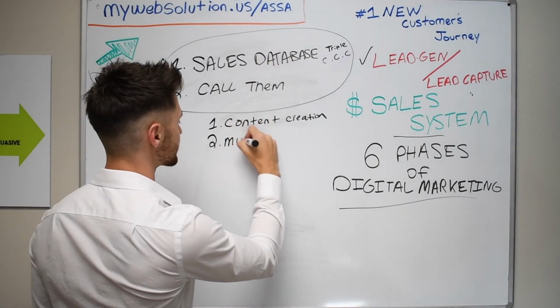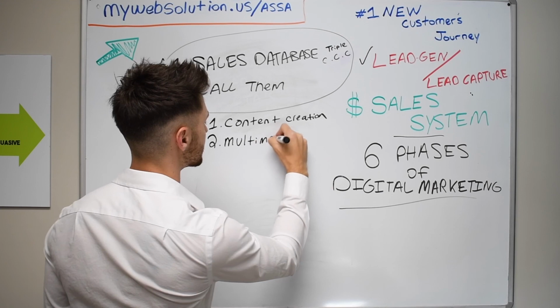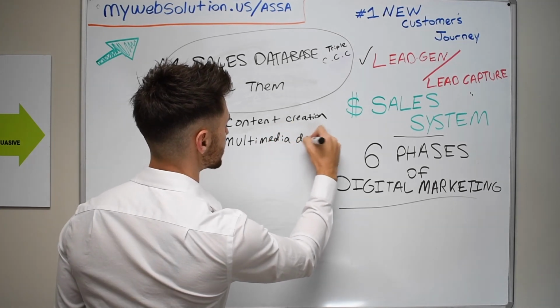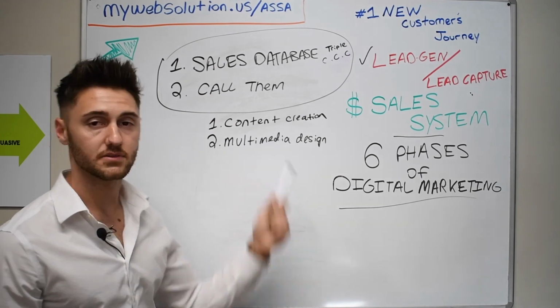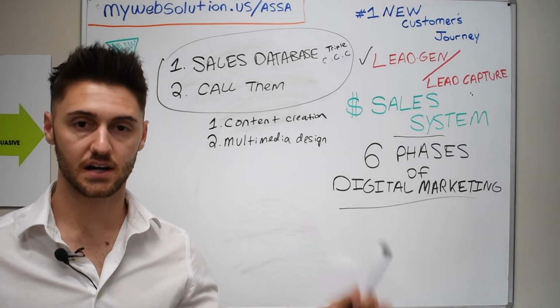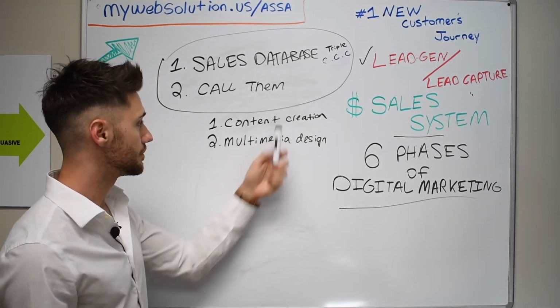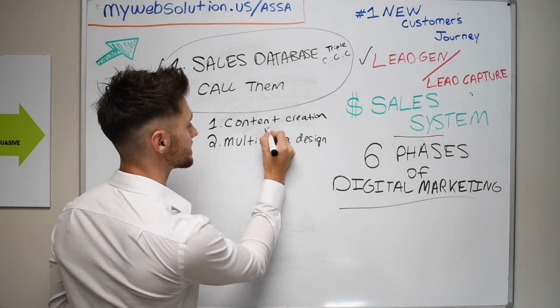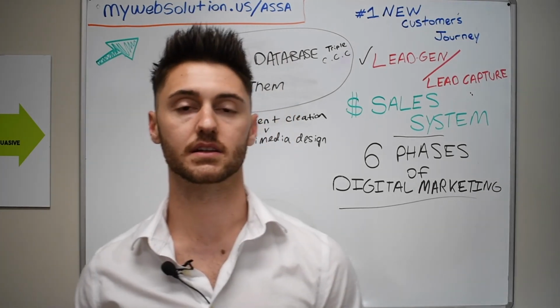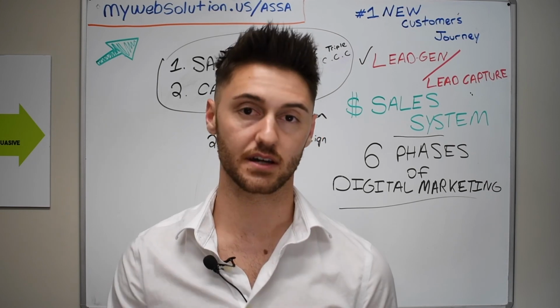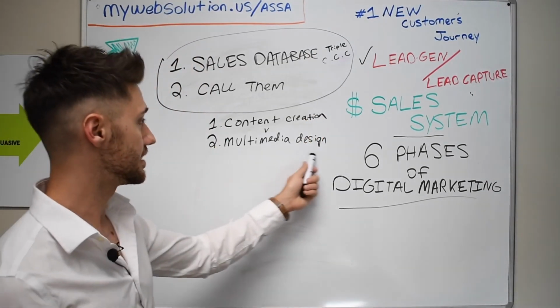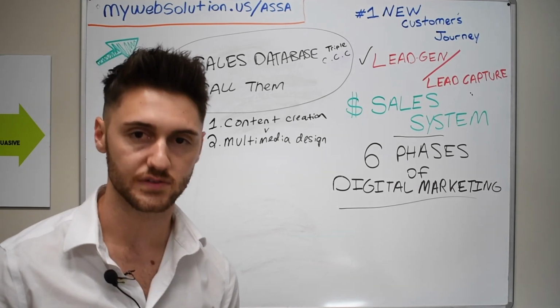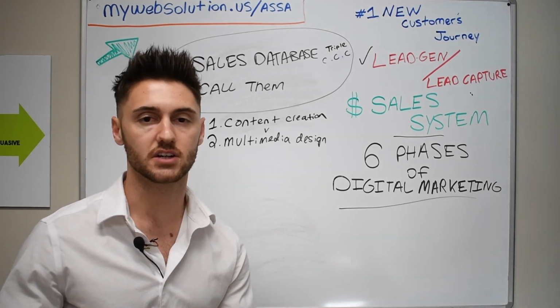The second phase is multimedia design. So basically graphic design and video editing. All the content that you get of your awesome club and your awesome staff is going to be put into the multimedia design phase. Let's say you need to put text on top of the video or on top of the photo. So make sure you have a multimedia design phase and someone edits those photos to make sure that they look good, that they're colorful.